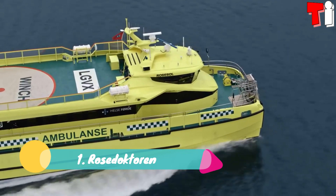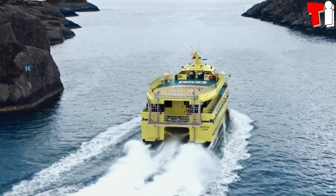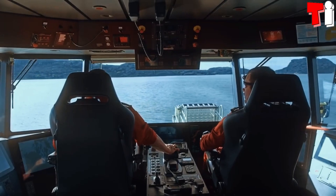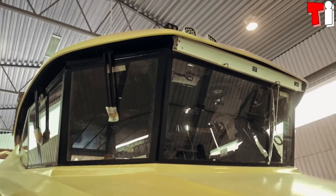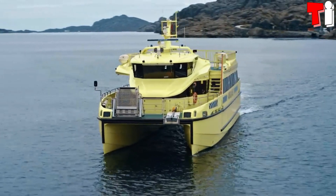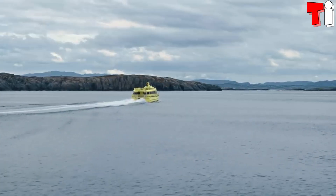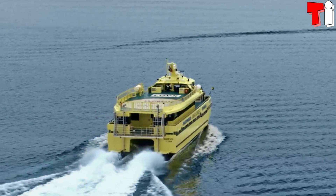Number 1: Rose Doctoren. It is a boat with great power and capacity, manufactured in Norway, and is designed to navigate in the most difficult conditions while maintaining high speed. Its structure is made of fiberglass and stands out for being reliable and environmentally friendly. It measures 22 meters in length by 8 meters of beam, has a draft of 1.3 meters, and weighs 101 tons.